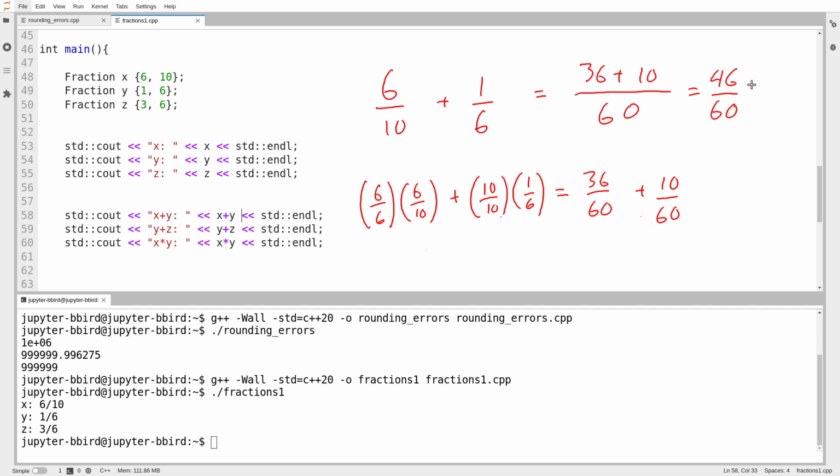You might stare at that and think, there is another way of writing that. It could be, for example, 23 over 30. Sure, fine. We'll talk about that in the next video. For now, this is the correct answer. There might be more than one way of writing it, but this is the correct answer. So I can add fractions together by putting them on a common denominator.